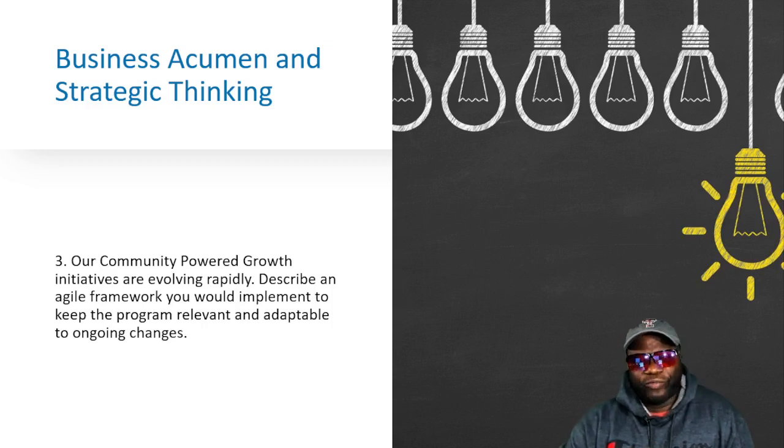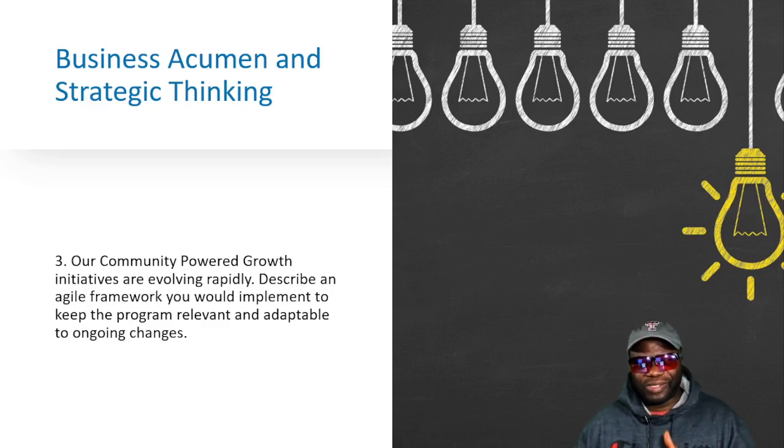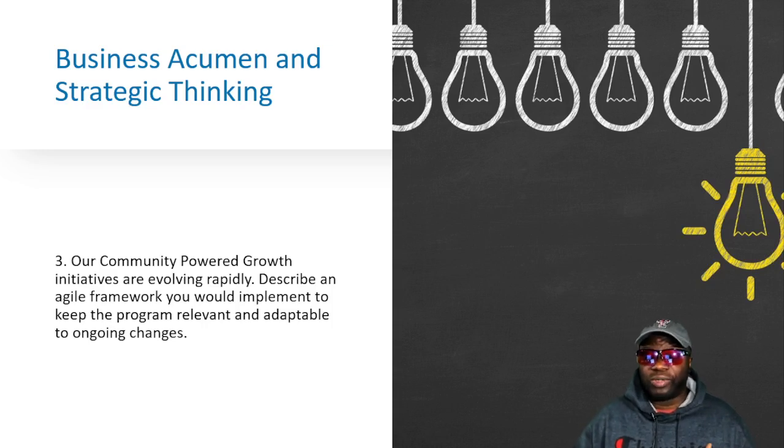Implementing a dynamic framework, an agile framework, involves regular assessments. It involves regular feedback loops, because this question is talking about an agile framework to keep the program relevant and adaptable. And honestly, the changeability factor in programs, in most cases you find it to be humans and then technology, not the other way around. It is what do humans change towards? What do they become? What do they envisage? What do they want?